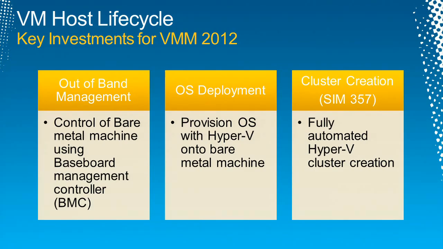The next feature we've added that out-of-band management basically enables is bare metal deployment. And then on top of that is cluster creation, which we fully automate for Hyper-V clusters only. So this is really centered towards customized integration, customized deployment, and focused on Hyper-V clusters. And one thing that's missing in here in cluster creation will be covered tomorrow in SIM 357, which I will be doing at 4:30, is that you can also orchestrate the patching of a cluster, and it's fully automated.